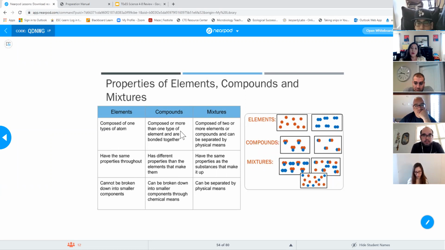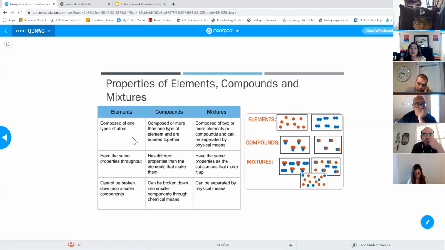When we think of a compound, though, a compound is made up of 2 or more different elements that are put together. And when I combine elements together, I'm going to produce different properties. So if I combine iron with oxygen, maybe making iron oxide, that's going to have a different color. It's going to have different properties. And so it's different than just iron by itself and oxygen by itself. They're going to have completely different properties.